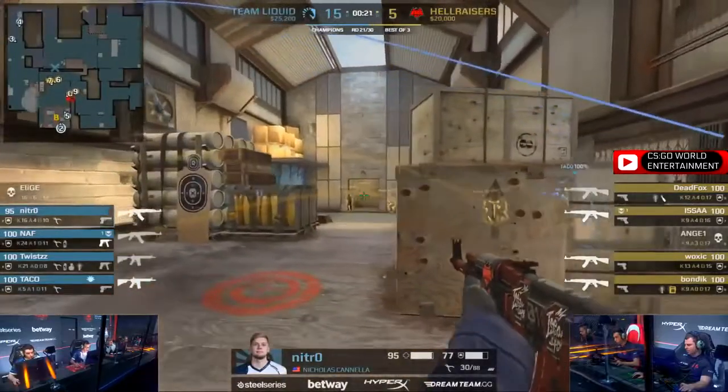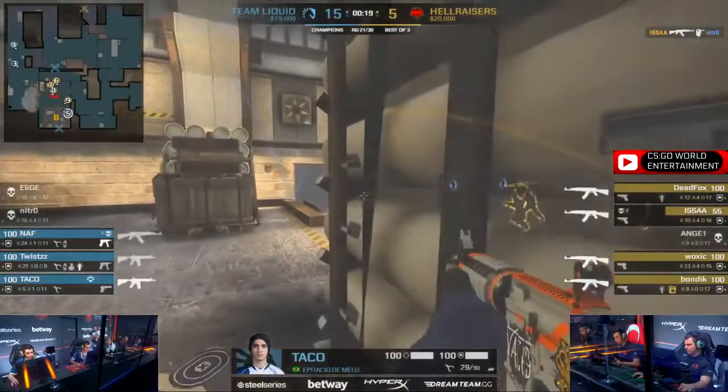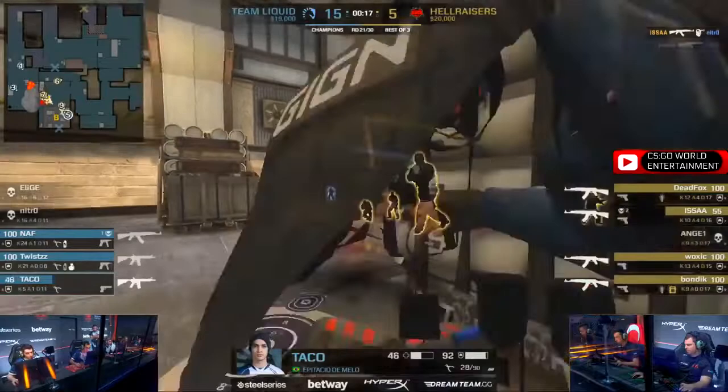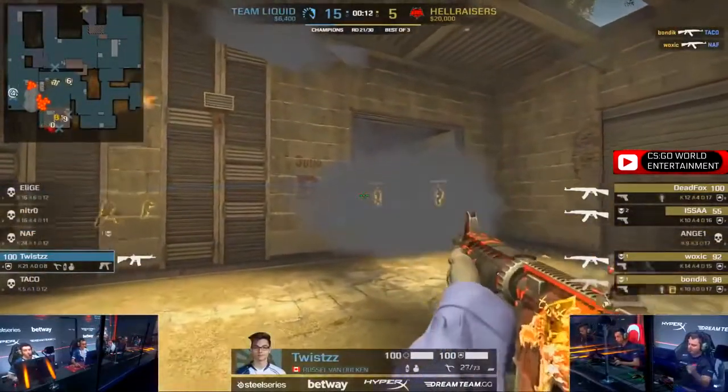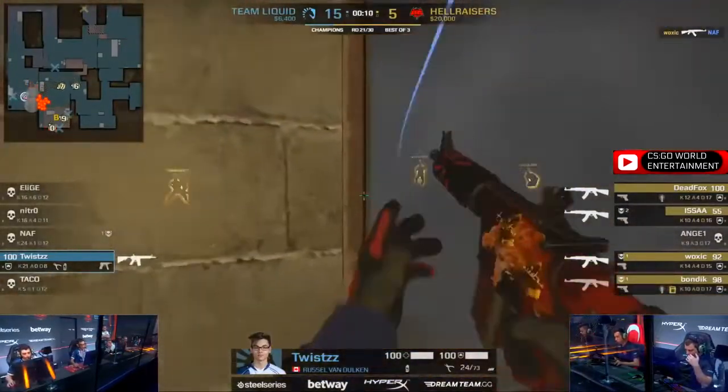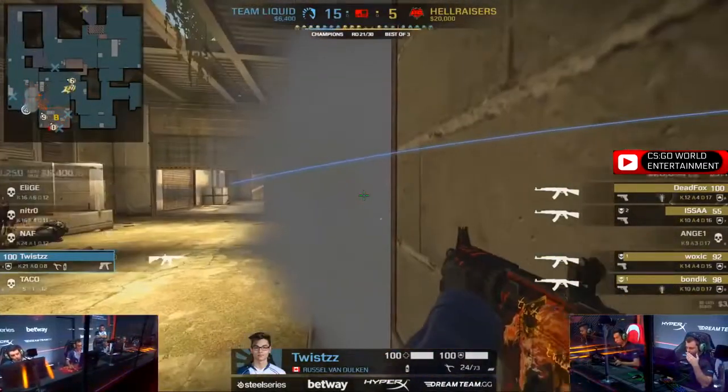Nades are being deployed to counteract the push. But it's going to be Nitro that's first to fall. Can Taco hold the line? Can he stay this execution onto B? The answer, a resounding no. And Hellraisers, they will live to fight another day.